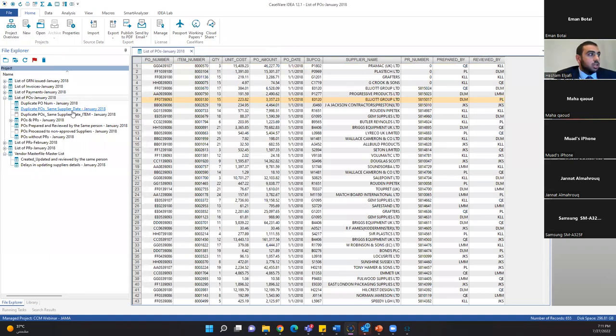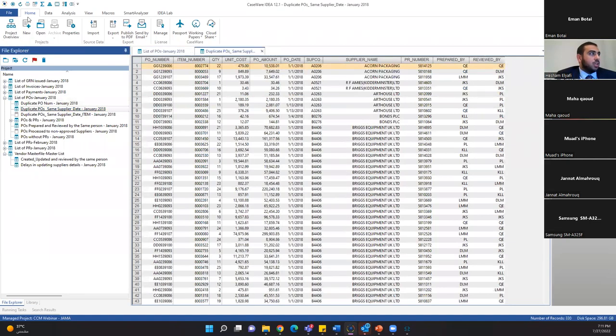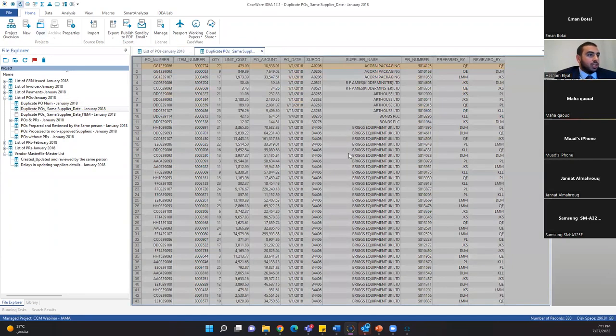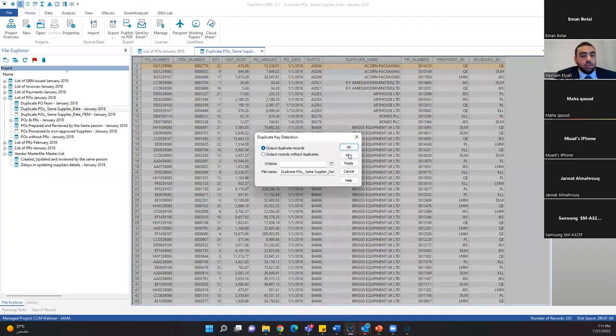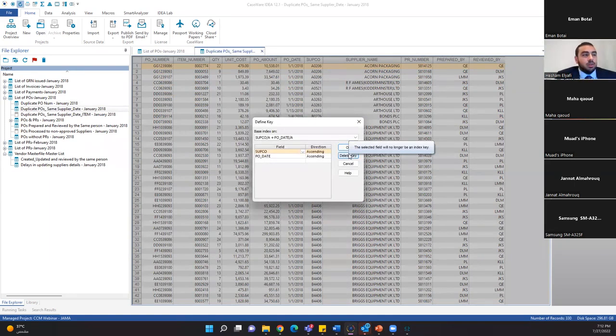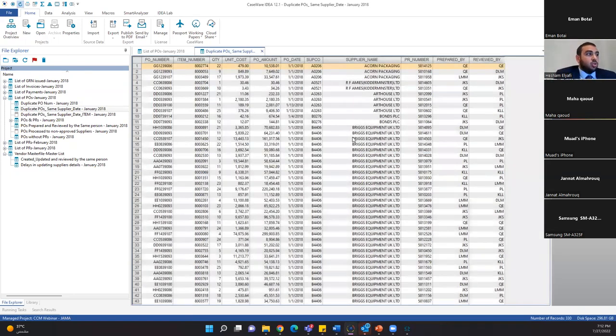Again, another element that we want to check is whether the same supplier has multiple POs on the same date. So I've done another test, but here it's a more refined test, where we took into consideration the supplier number and the PO date and see if there is the same transaction on the same date. And to our surprise, we got 330 duplicate transactions when we did that. If we just use the duplicate PO number, we would have got two duplications, but then this is not an accurate estimate of the actual issue being faced.